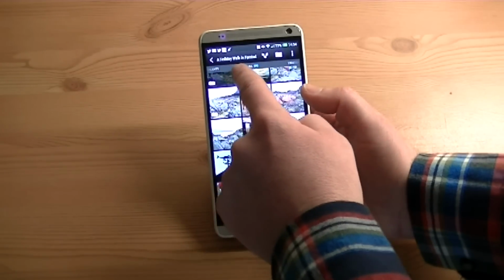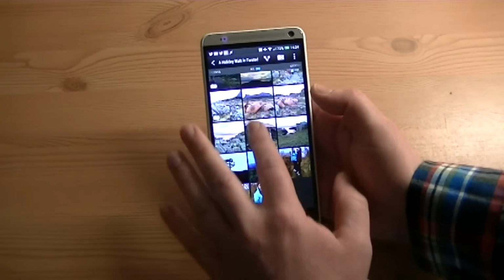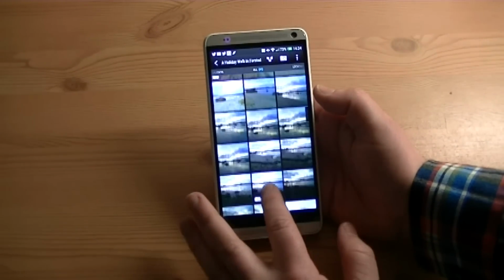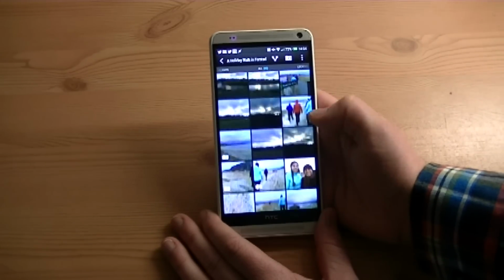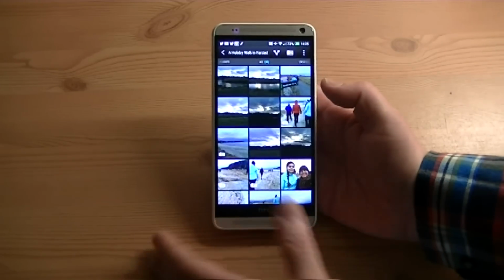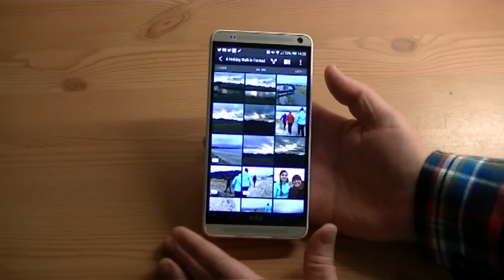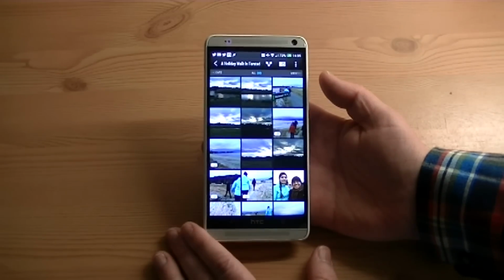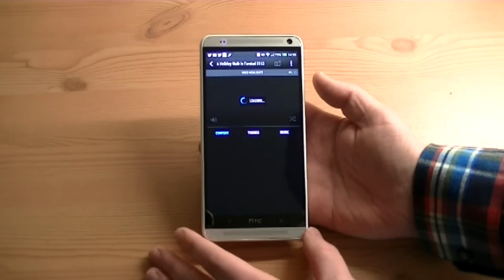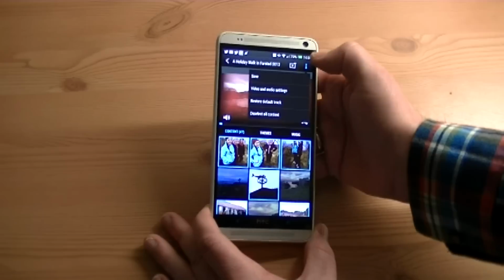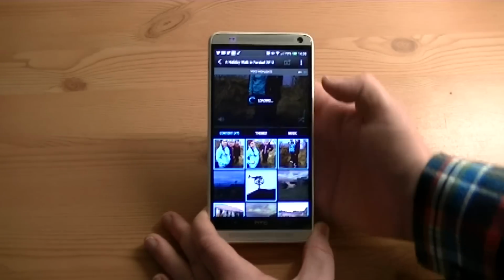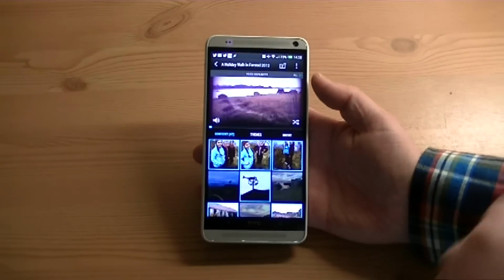So anyways, I've changed this one to a walk in Farstad, because that's what it was. We were in Farstad, Norway, doing about a 5K walk along the Norwegian coastline there. And so I wanted to do a highlight video and show that, because it was a really great event and we had beautiful weather, considering it being wintertime and all that good stuff. So set it up and restore the default, because I've already got ahead of myself there.